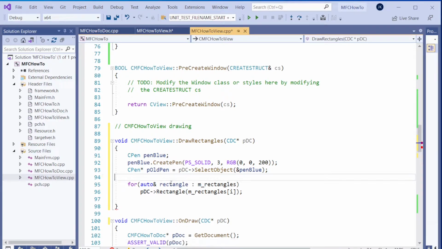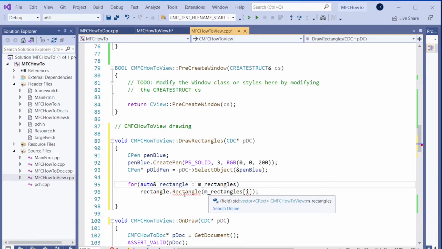So this is going to be one of the rectangles. Oh, sorry, no, device context. What am I doing? We need to draw onto the device context. So I'm saying device context, please draw me a rectangle, and this kind of rectangle, and it's not the iterator, it's that one directly.